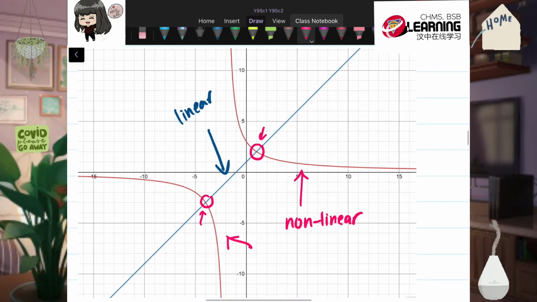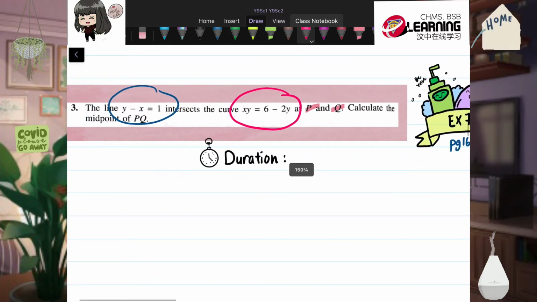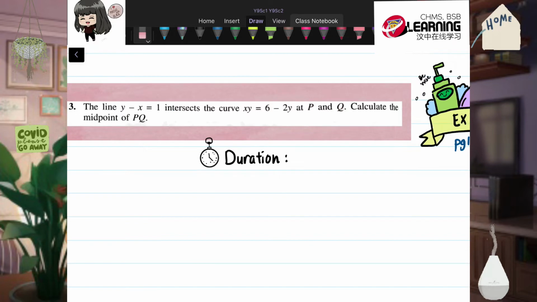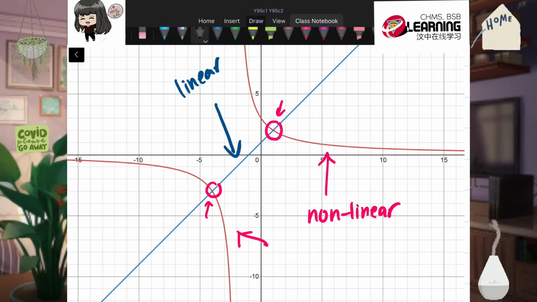And what are they asking you to find? Do they ask you to find the POI? No, right? They asked you to calculate the midpoint of PQ. You remember the midpoint formula? Look back at the first page of the topic where I asked you to write down your formulas. You can refer back to that. We're going to find the middle of these 2 points, P and Q. They didn't say specifically which one is P and which is Q, so just assume this one is P, this one is Q. The midpoint is somewhere here.